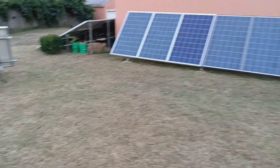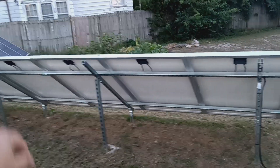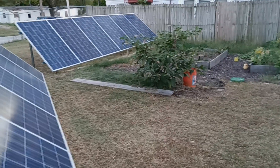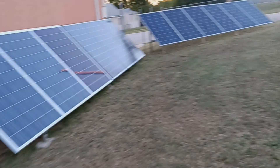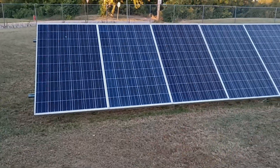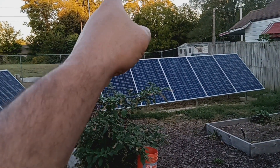These get sun earlier in the morning, these get sun pretty much a good half of the day. Even though they are facing west, these over here still get sun the biggest part of the day, especially when the sun is up high. Half of them get sun, half of them get sun — this one here will be in the shade. So I'm thinking I can get these batteries topped off a lot quicker if I get six more over there facing south and six more over here facing east.